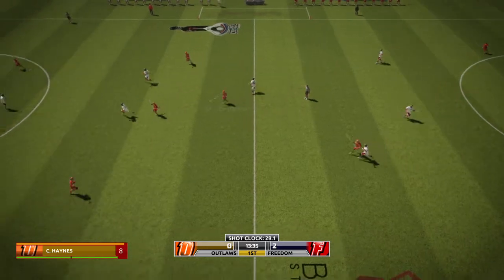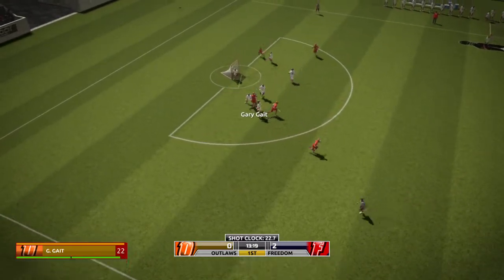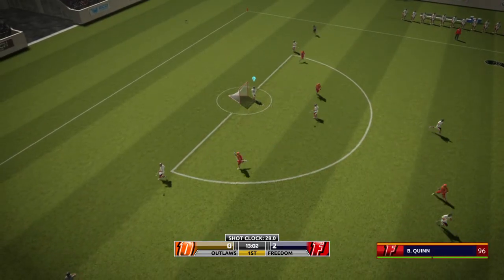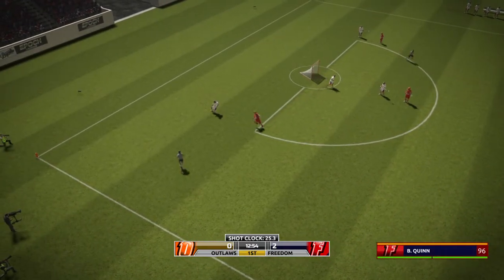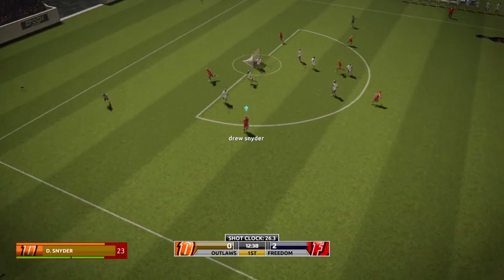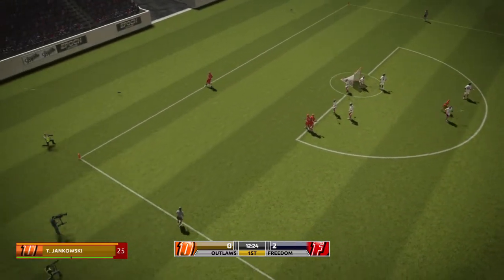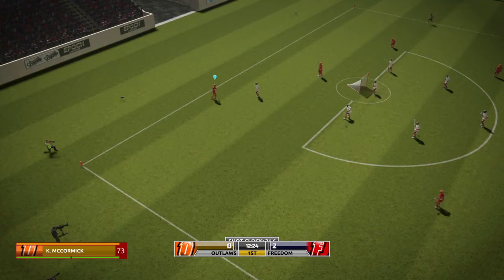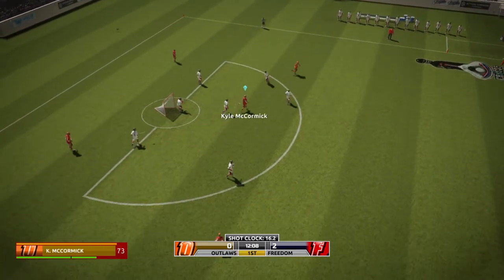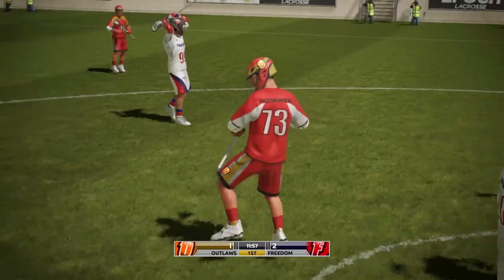Haynes wins it for the away team. Left side right, left side left. Has time. Oh, quick thinking. Brady with the save. That's 1-for-1 for him. Knocked loose, and they lose possession. Orange ball. Left side right, left side center, left side left. Lets one fly. Goes wide. Slings it. Goal.